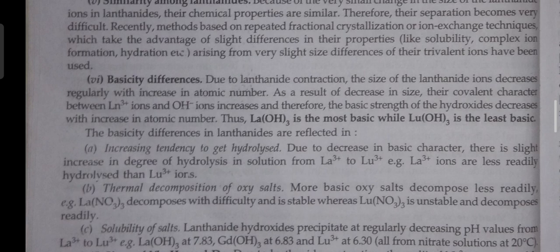The basicity differences in the lanthanides are reflected in: A. Increasing tendency to get hydrolyzed due to decrease in basic character. There is a slight increase in degree of hydrolysis in solution from La3+ to Lu3+. For example, La3+ ions are less rapidly hydrolyzed than Lu3+ ions. B. The thermal decomposition of oxysalts. More basic oxysalts decompose less readily. For example, La(NO3)3 decomposes with difficulty and is more stable, whereas Lu(NO3)3 is unstable and decomposes readily.